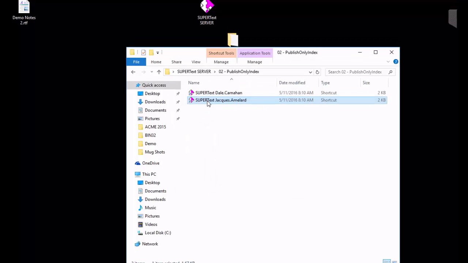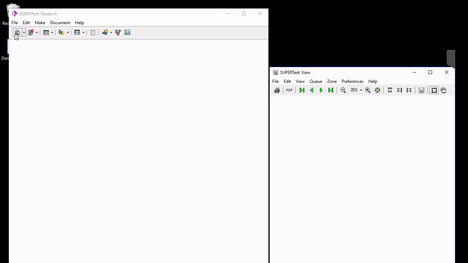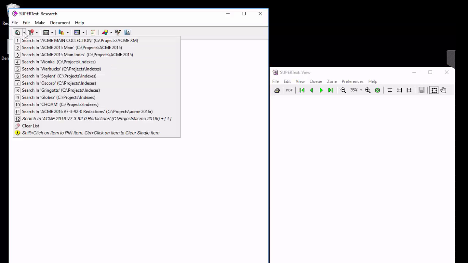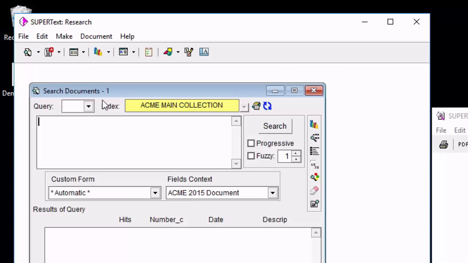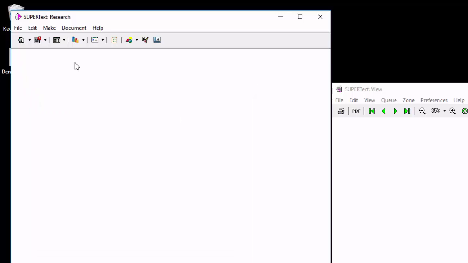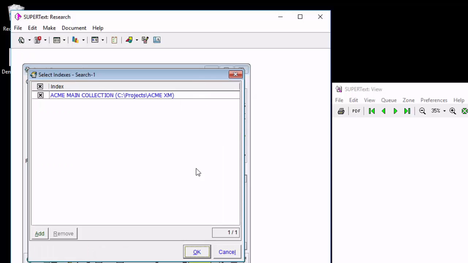The only difference you will see in this improvement is the ability to add indexes. So the users can be given this ability. You can also disable it. And this is just a temporary addition of the indexes. So if you're in an environment where you publish indexes to your SUPERText server users, this will enable them to add an index, but just for the current session.